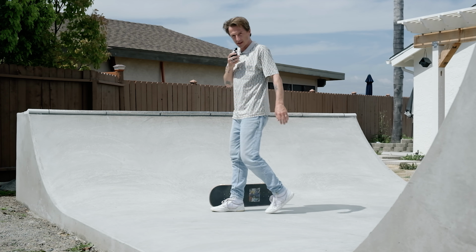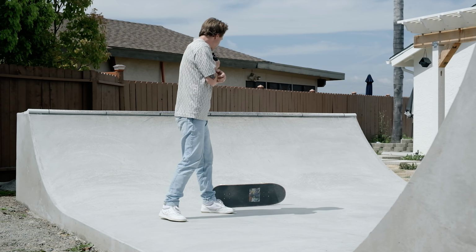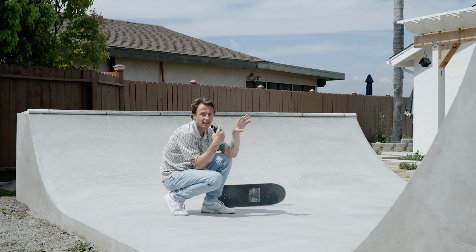Alright, that's probably the best I'm going to get for the frontside lipslide into Smith. I didn't really grind the Smith too much, but there's one of them on this other side that felt so good. Like the lipslide just naturally went into the Smith grind. I don't know what I did there, but it felt really good and I needed to do more of that.